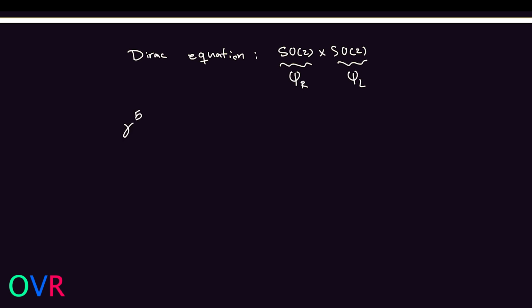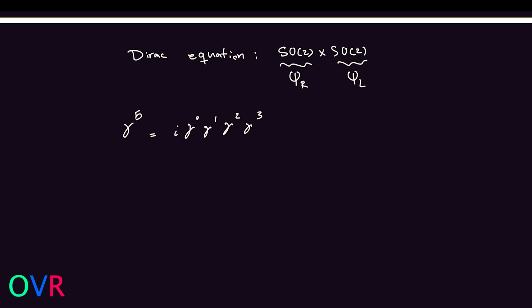So we previously talked about how the Dirac equation is basically two independent SU2 representations that act independently. Each of them is transformed separately by an SU2 transformation, and we call them right-handed or left-handed. But let's analyze it more carefully. The handedness is basically the eigenvalue of the gamma 5 operator. This gamma 5 operator is i gamma 0 gamma 1 gamma 2 gamma 3. There is no gamma 4.